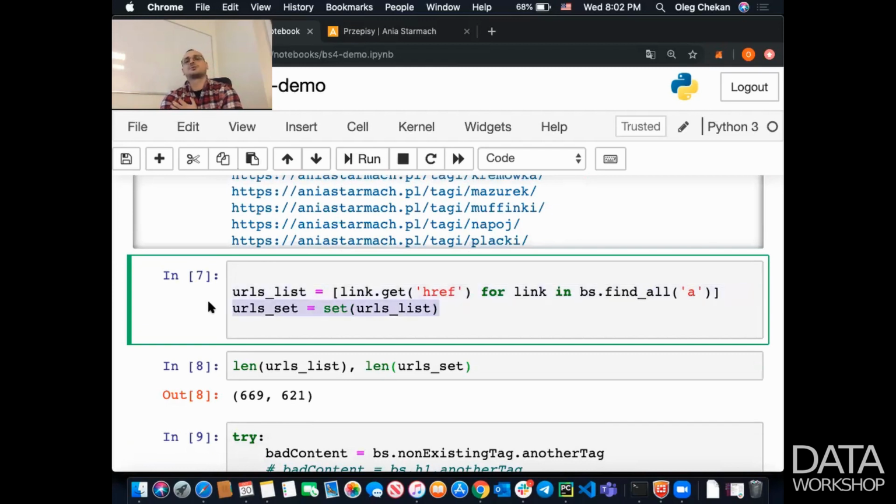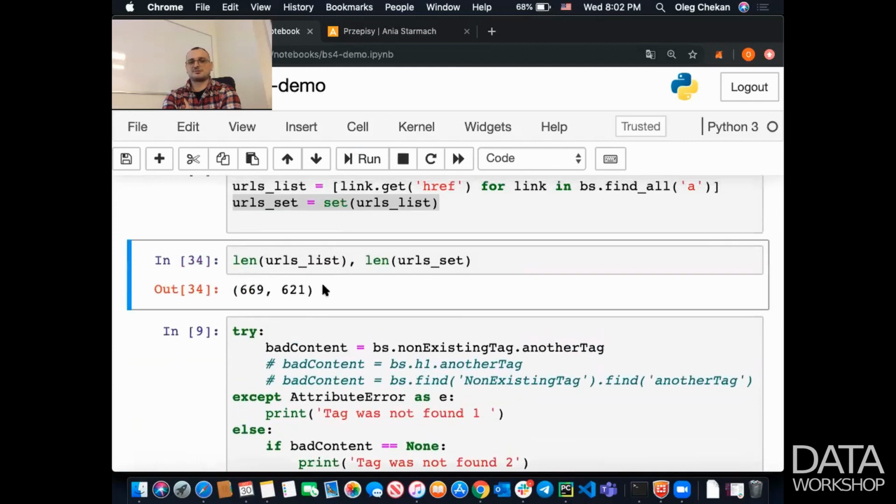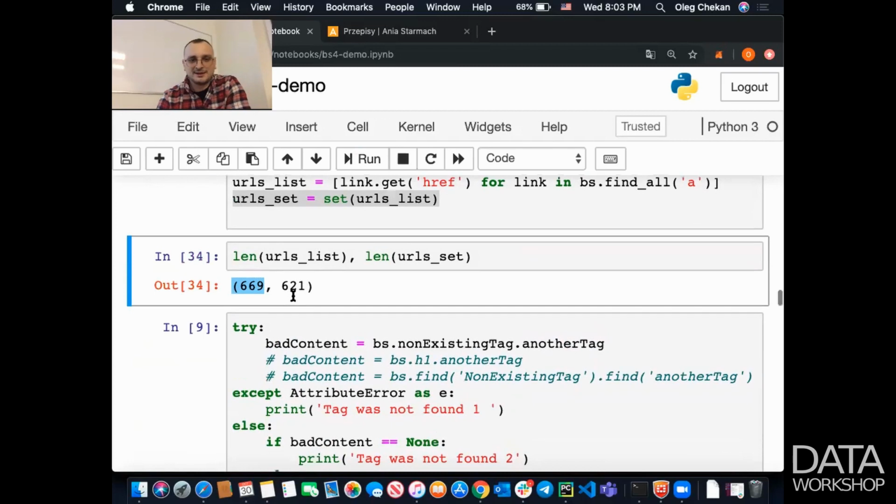The very first recommendation when you're doing something like this is to deduplicate the list. You just convert it to a set. It's totally the same code, just a list comprehension now. We are building the whole list of URLs with the same for loop and converting it to a set. If you compare, the original list was 669 items and the set reduces it down to 631.